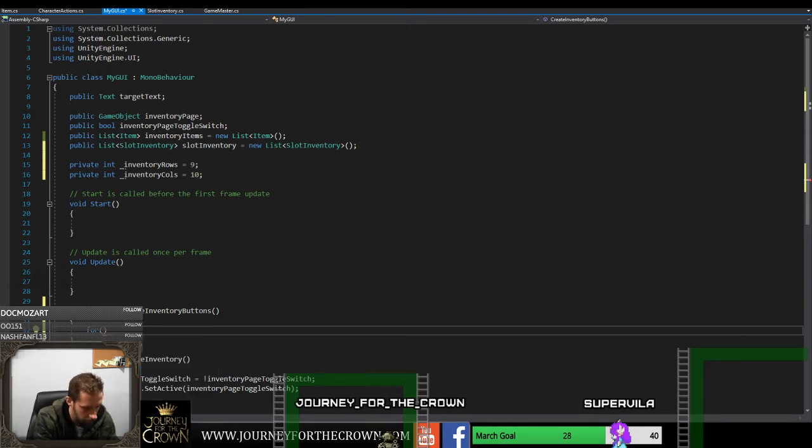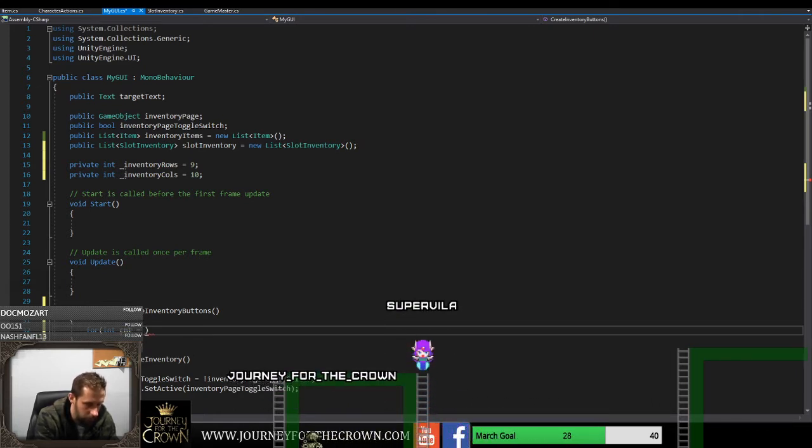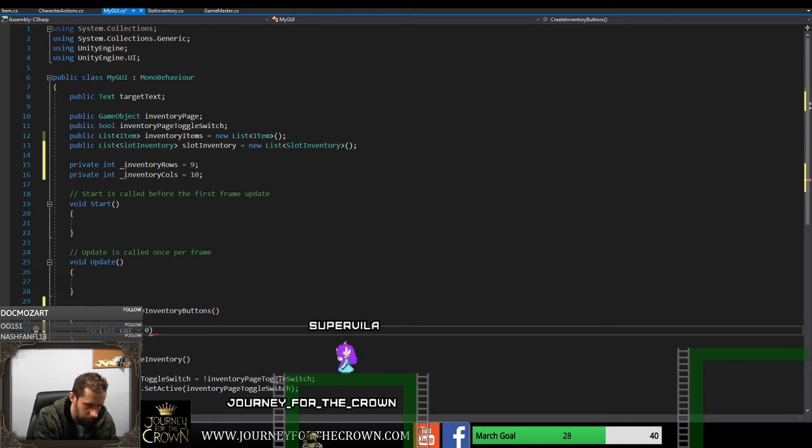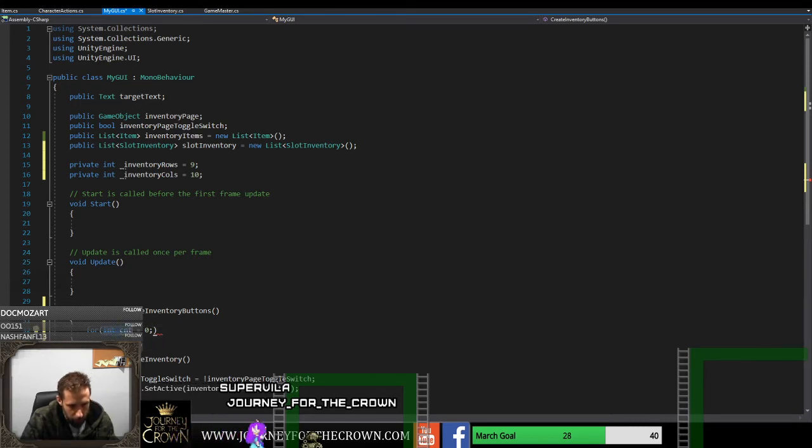This one is set by a value. We've got int cnt equals 0, so we're going to start the loop at 0. What we're doing here is creating a temporary variable called cnt, which is probably short for count. We're setting it to 0, so it starts off at 0.